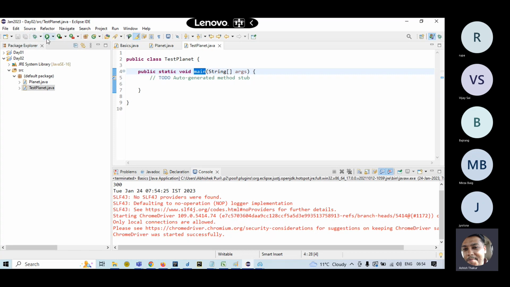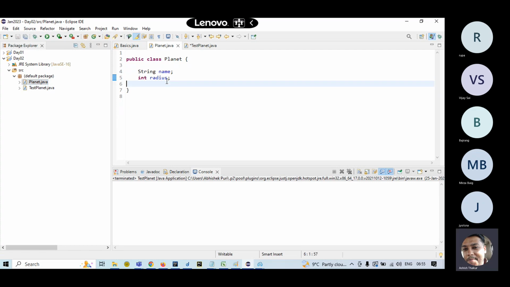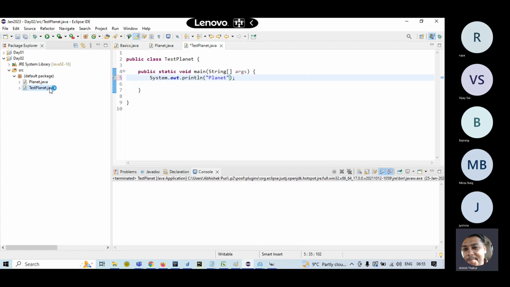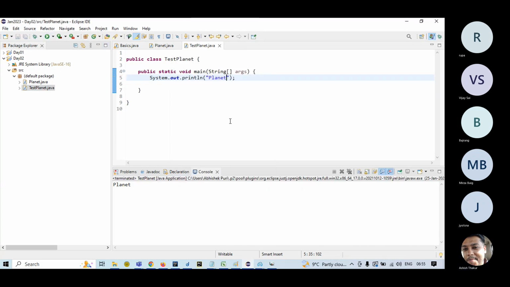Okay, I can click on the run button of this test planet file, it will run. This file planet.java cannot be executed. It is not having the main function. Now if I run this, obviously this will print planet.